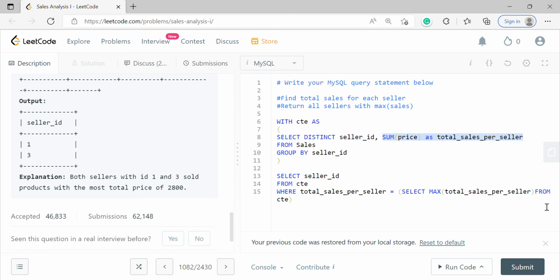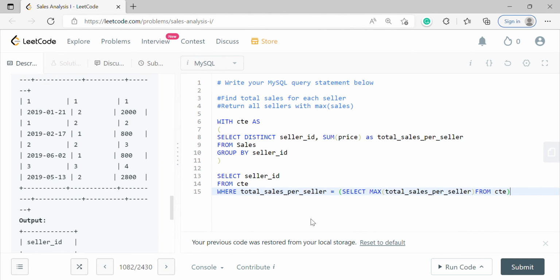So max of total sales per seller from the CTE. Let me pull this a little here for better visibility and clarity. So I selected seller ID where the total sales per seller is the maximum.